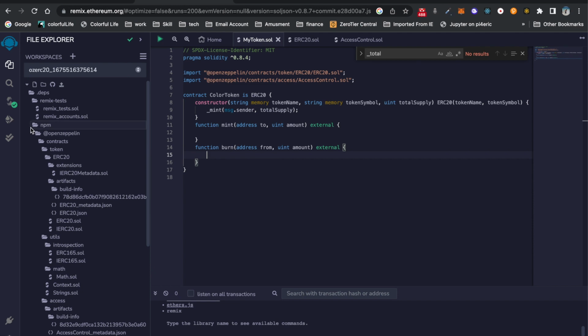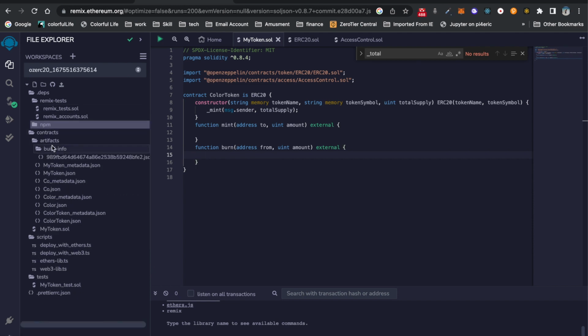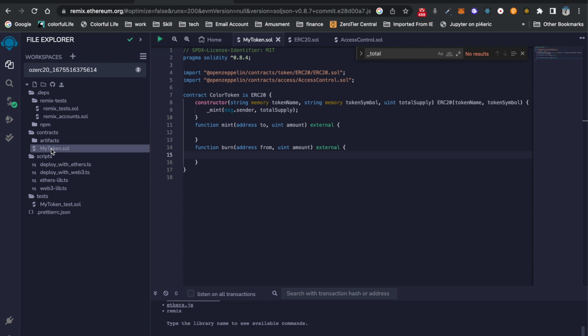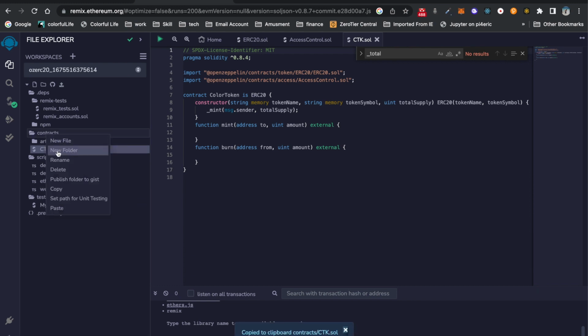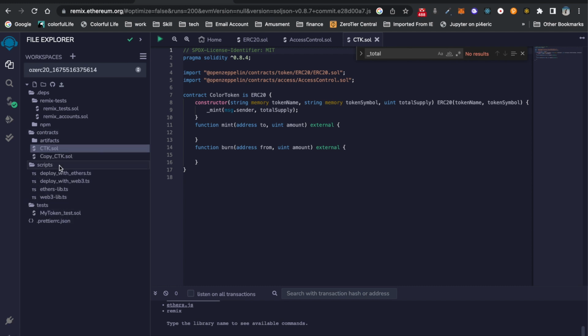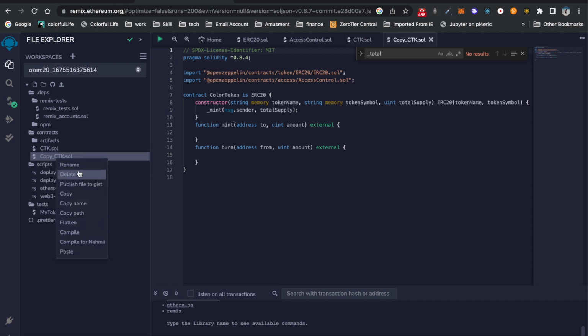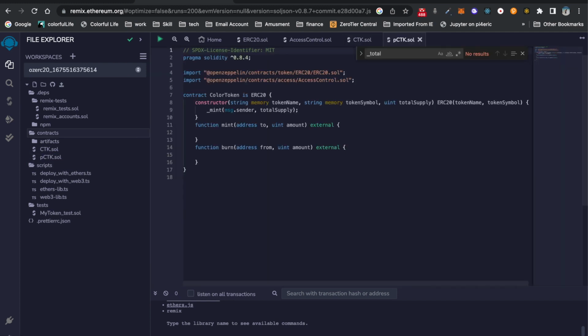And then we need to have another contract as we just mentioned before, but before creating that we just change the name of our contract because it is not my token. This should be CDK, right? Okay, and we just copy, because as you might remember, the staking token is also an ERC20 token, so it is the ERC20 token with staking function. So we are going to change the name to pCTK because it is the ERC20 token of proof CTK.